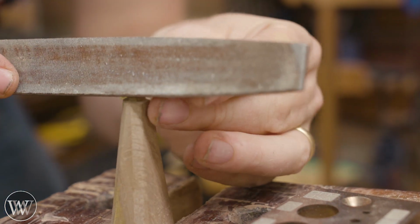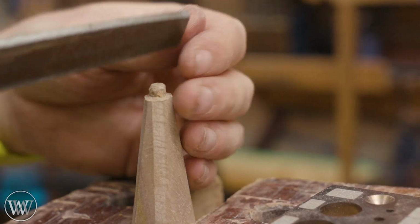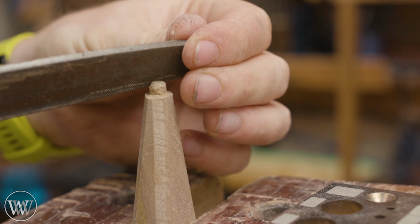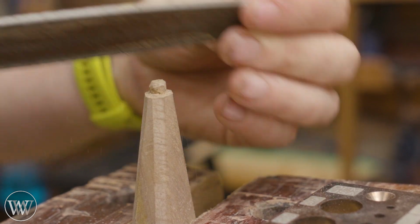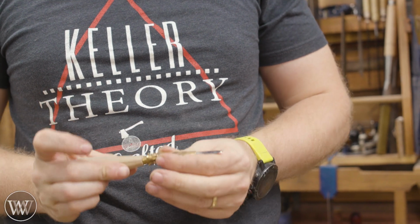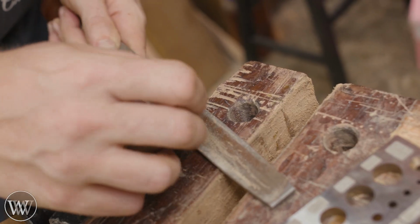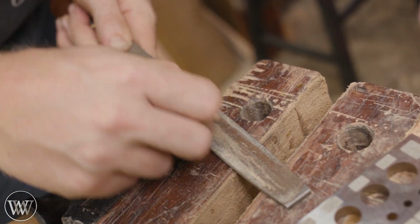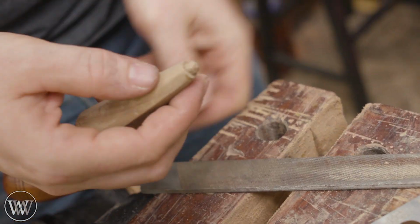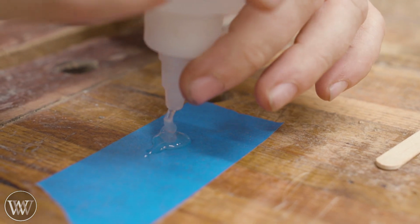Next thing I need to do is put a bit of a cone on the top of this, because the mortise that this will be fitting into is drilled with a drill bit, so it has a 60-degree taper on the inside where the nose of the drill bit cut in. Then we can see how it fits. I just want to clean up the rim where it comes in contact with the brass, so right where it comes in contact, it's not octagonal but rounded, just so that it fits nicely.